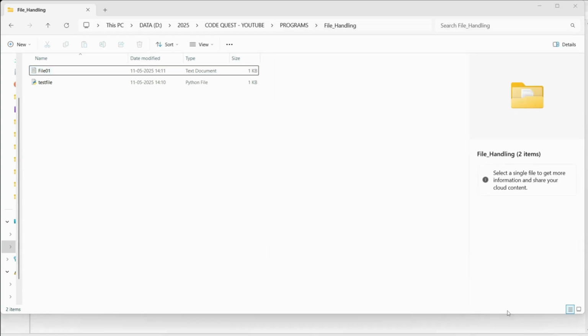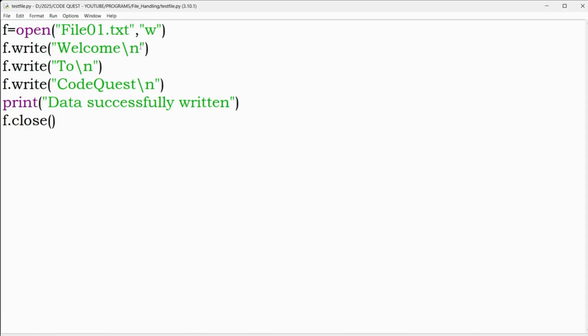Now in case I just remove this \n, let's say I'm just going to take out this \n. Now I'm just saving this. So now you can see we are trying to open this file. Earlier this file did not exist, because I tried to open this file for the first time in the write mode. It has created the new file.